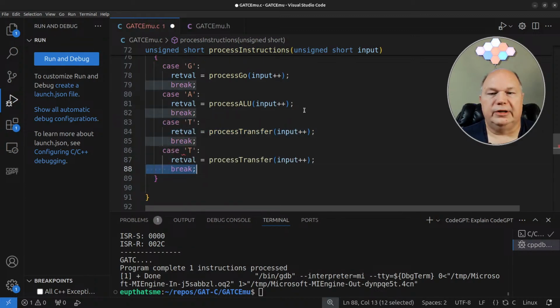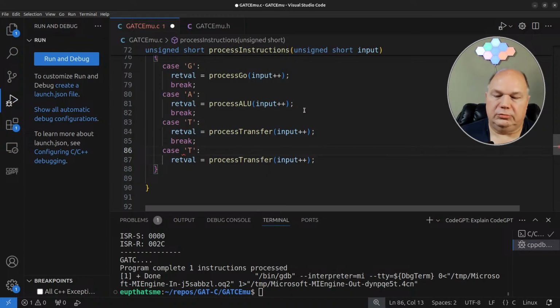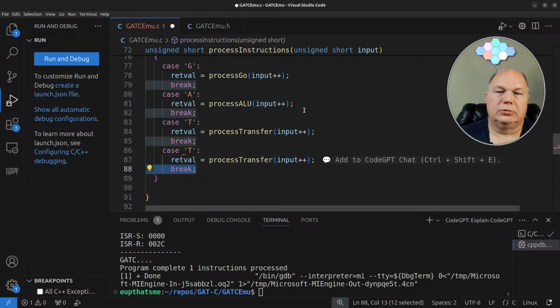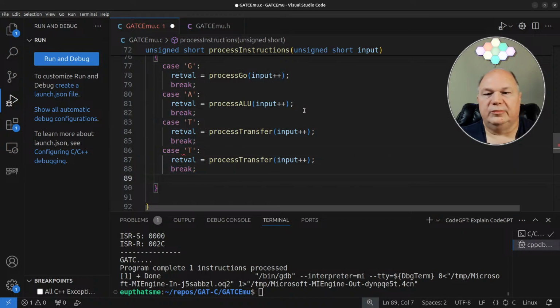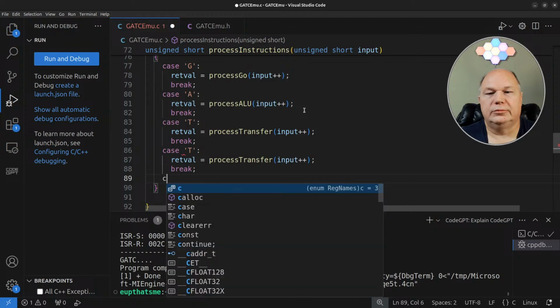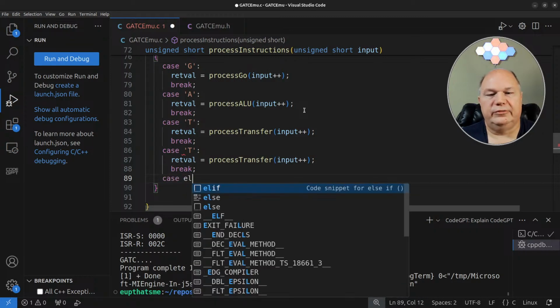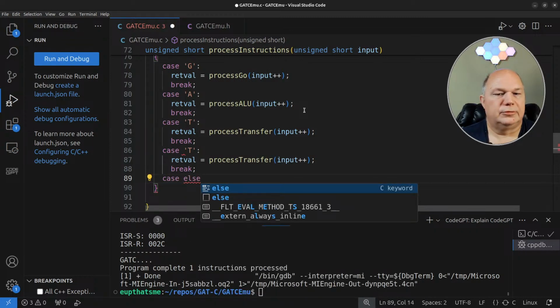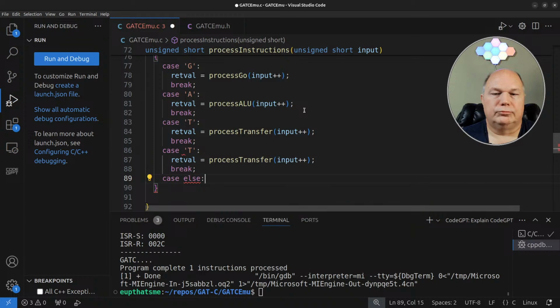You don't really need the last break because it's already at the bottom here. Although we will use it because I believe there's a, is it case else? Or is it just else?